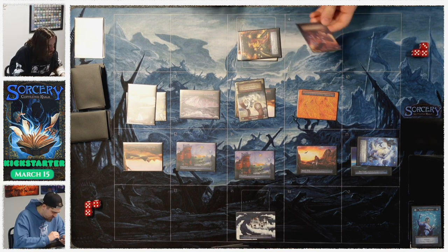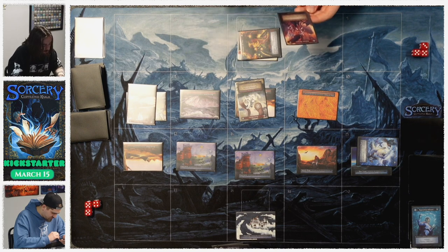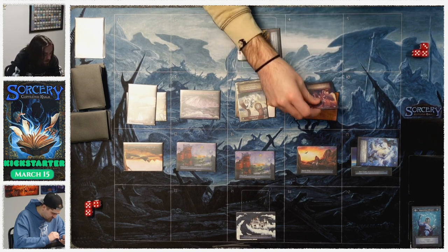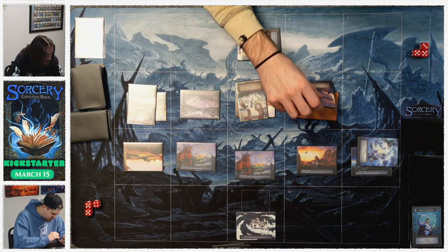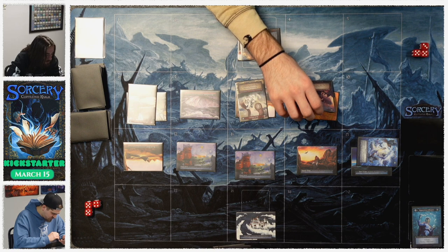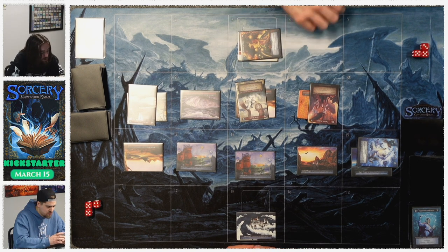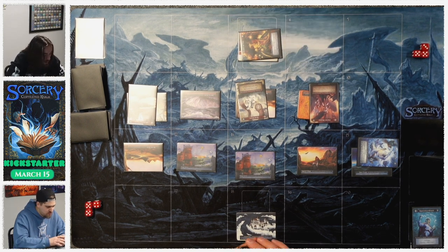I'm going to, let's see, 1, 2, 3, 4, 5, 6. I have 6 sites. I will use 4 to summon my Clamor Harpies. They're airborne. Their Genesis ability is move a weaker minion from anywhere in the realm to these Harpies' locations. If that minion is an enemy one, those Harpies attack it.